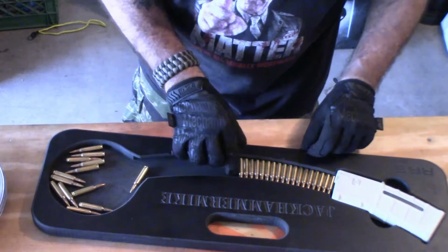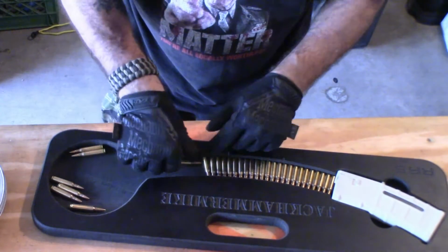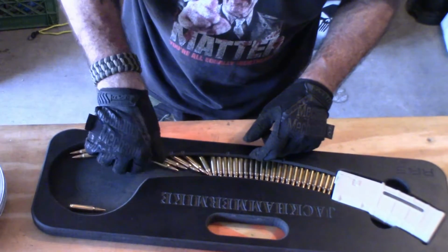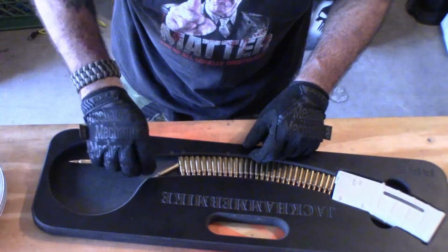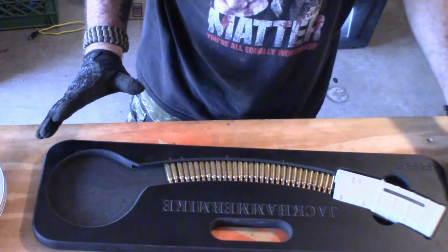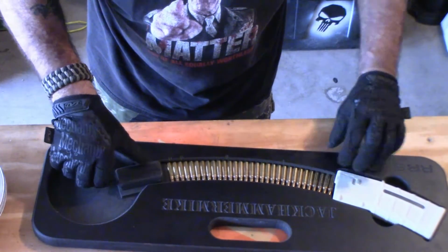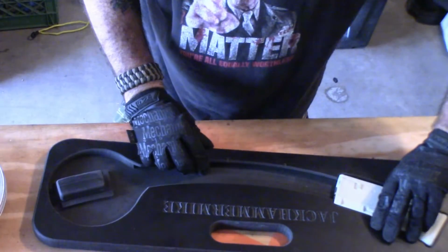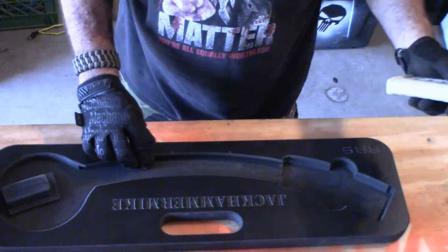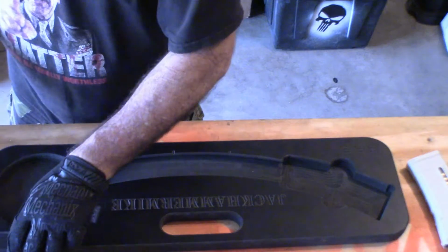I'm trying to go a little bit slow so you guys can see how we're doing this. You can go, a couple of rounds in there. Oh wait, one got sideways. Well, you just turn it and go. Try and cram 3 or 4 in there. And there's my 30 mark right there. Now, here's the cool part. You take the block that is provided, set that little jewel right there, and voila, 30 rounds. I want to make sure that I got that all in frame. Looks like I do. So that's 30 rounds, just like that, lickety split.